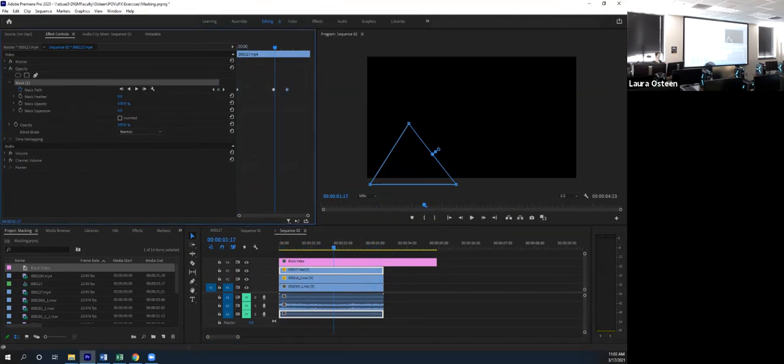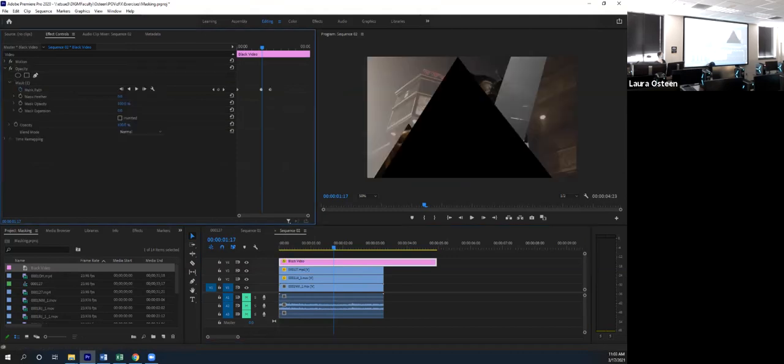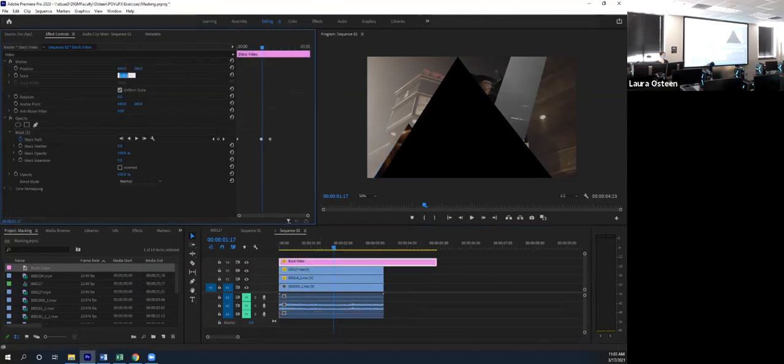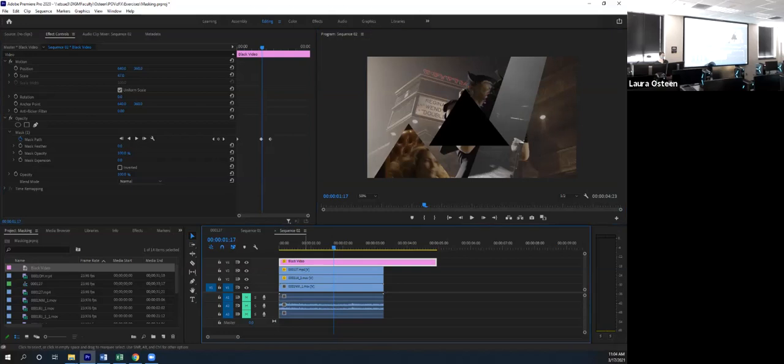If I take this mask and do Control-C with the mask one of this right here selected, I can come to this black video and in opacity here, do Control-V, and it'll add that mask. It won't keep the scale or anything like that, so we will still have to scale it. I know that this scale is 47. I can come to this black video and change this to 47, and it'll disappear because it's perfectly hidden behind this one. Oh, I typed in 47. 47, there we go.